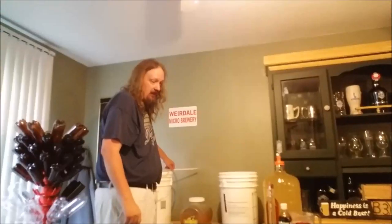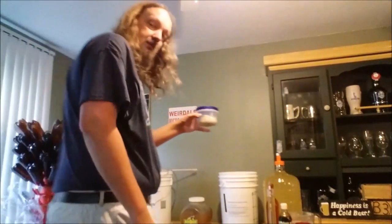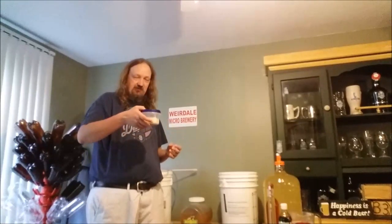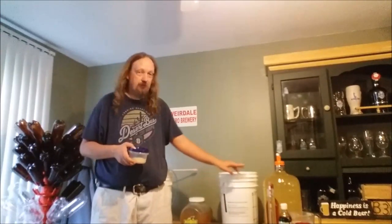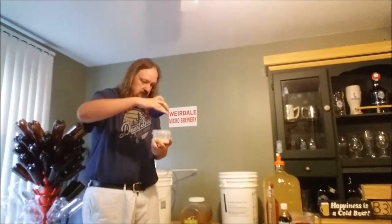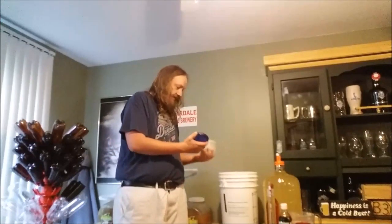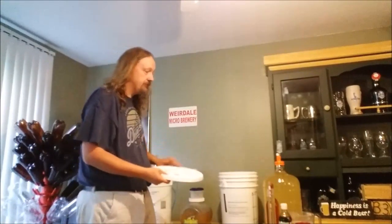I only have one last thing to add — I forgot to bring it out before I started recording, so I apologize for stepping off camera. The last thing I need to add is the yeast. You may notice this isn't in a tiny little packet — that's because this is yeast I harvested from my last batch of mead. When I get to the racking part of the video — going from the brewing bucket into the carboy — I'll show you about harvesting. It's fairly easy. You just pour it on top like you would if it was in a tiny packet. And that's it. Now it's just time to add the lid and the airlock.